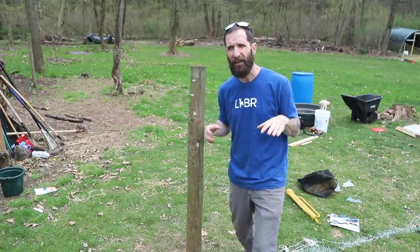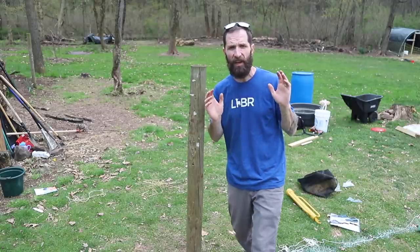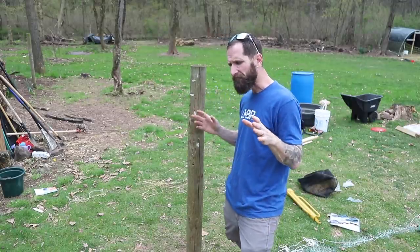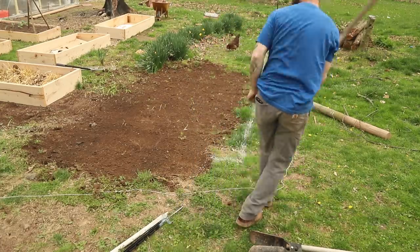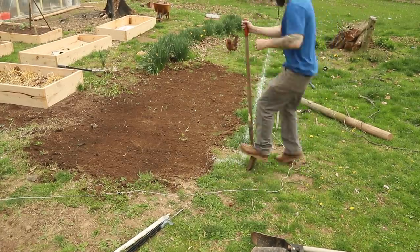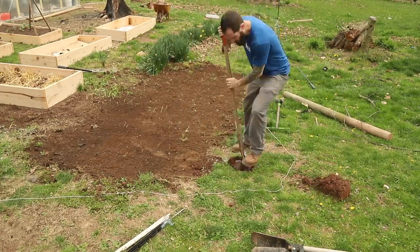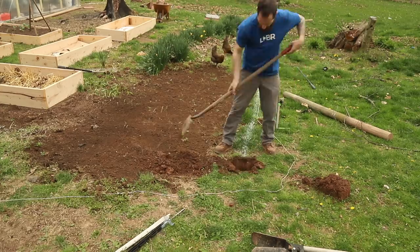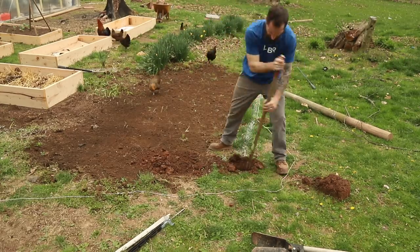I haven't really decided on a design for the fence — whether I'm just going to do corners with a two-by-four inch fence, or make it prettier. Let's talk about what I do. First, I dig out the main part of the hole with a spade. It digs well, it's quick, and I can get as deep as the spade is — which is pretty deep. I usually get about one and a half to two spade-depths before I need to move on to the next tool.